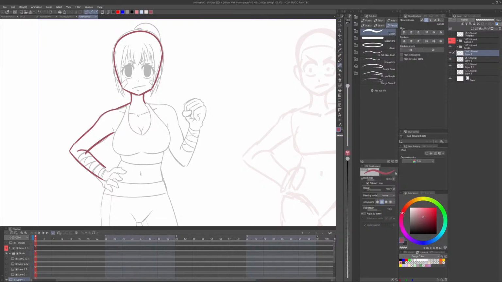I don't add the hair in my roughs, I add it later on.